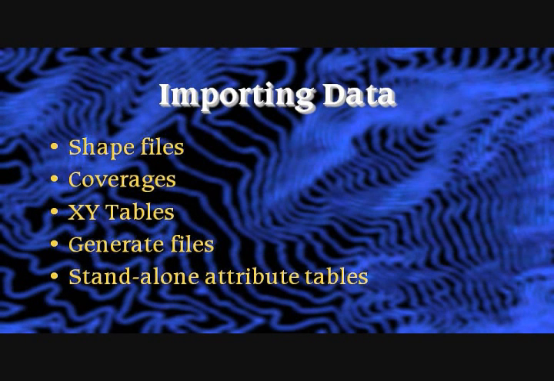We can import a variety of data into a geodatabase. This includes shapefiles, coverages, XY tables. XY tables is typically an Excel spreadsheet with spatial data stored tabularly, and then we're going to take that tabular expression of the spatial data, the x's and y's, and turn it into feature classes. This can only be used, by the way, for point feature class creation.